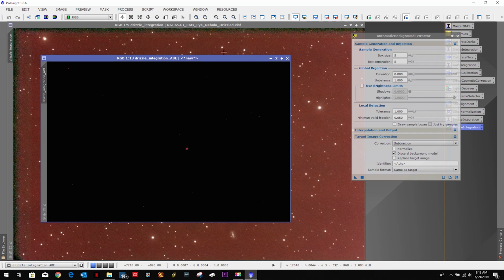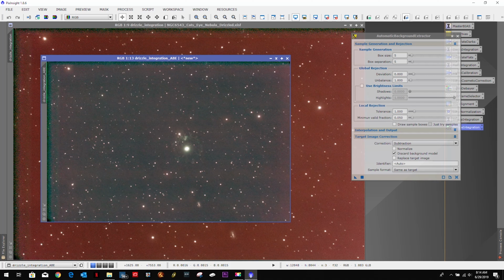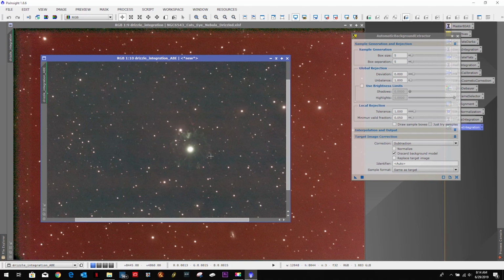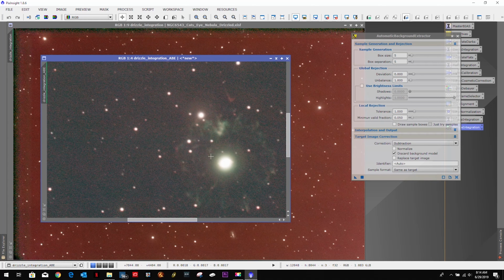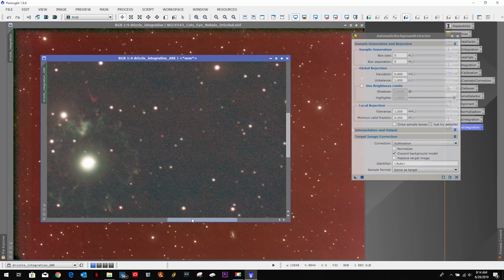So I think my next video, I'm going to go back to one of the clusters. Before I go and try to process this, I want to see the noise profile I'm getting with the clusters, and do away with the nebulosity issues.